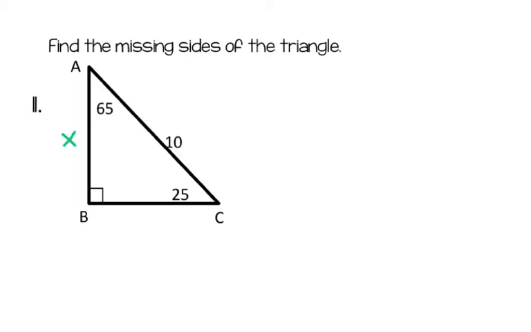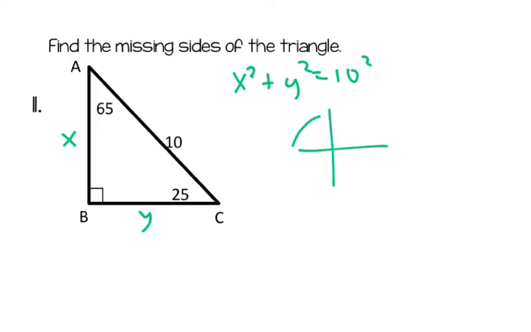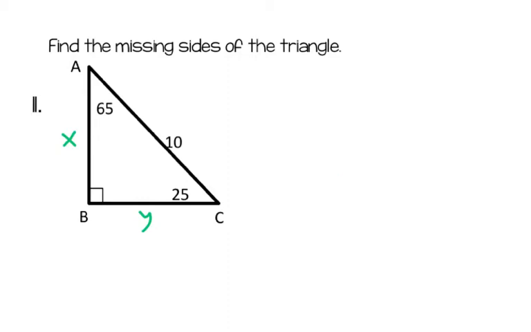Last question: find the missing sides of the triangle — we're going to find two sides. We cannot use the Pythagorean theorem because I only have one side. If you said x squared plus y squared equals 10 squared, that's actually a circle — x squared plus y squared equals 100, with radius 10 — so any point on the circle would solve that equation. What I have is these angles: this angle is 65 degrees and this one is 25. Notice that they add together to be 90 degrees, so they're complementary.